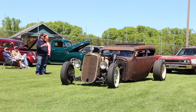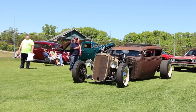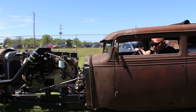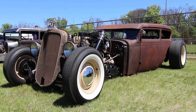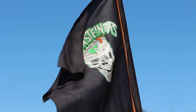It's a car show full of rat rods and kind of anything goes cars. All kinds of different makes and models and years and stuff, but the primary reason I'm out here is to film the rat rods. These things are custom made, usually by dudes, and they weld them together, they put them together with all kinds of pieces. There's even one with a diesel engine here, I think. And so I'm gonna just kind of walk around, maybe talk to some of these guys. But there's a lot of cool cars out here today.